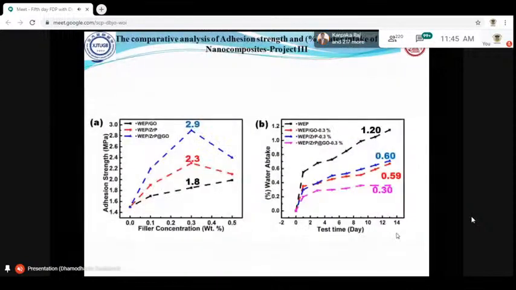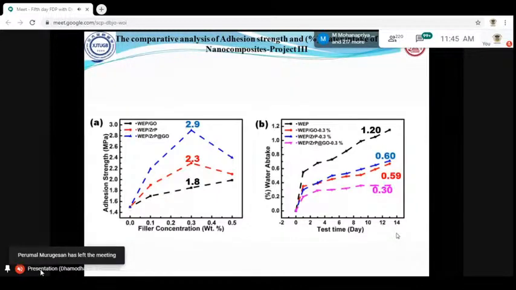So this is the adhesive strength and water uptake study, because in this project we plan to work on anti-corrosion and also fire resistance. Generally for anti-corrosion assessment, we need to do adhesion and water uptake tests, because if the adhesive property is high, the polymer can attach to the metal surface very tightly. If the water uptake is very low, it can shield the material, I mean stop electrolyte or any material from entering the steel surface. So for that purpose, we have analyzed adhesion and water uptake.